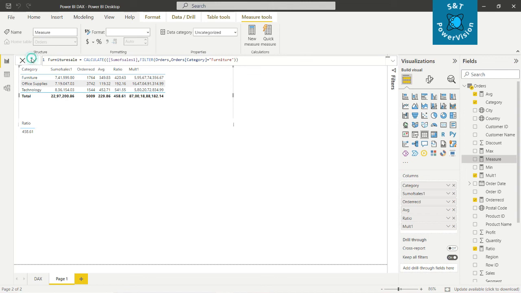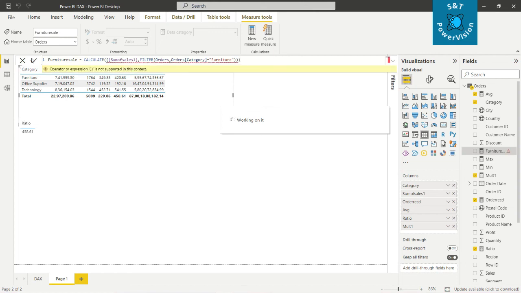Let's run it. Operator expression is not supported. Here we have given one extra.